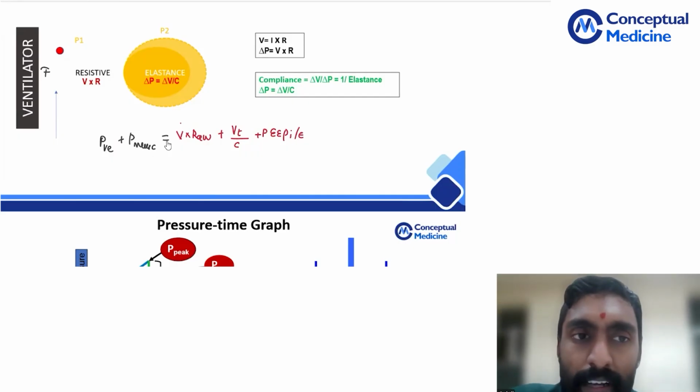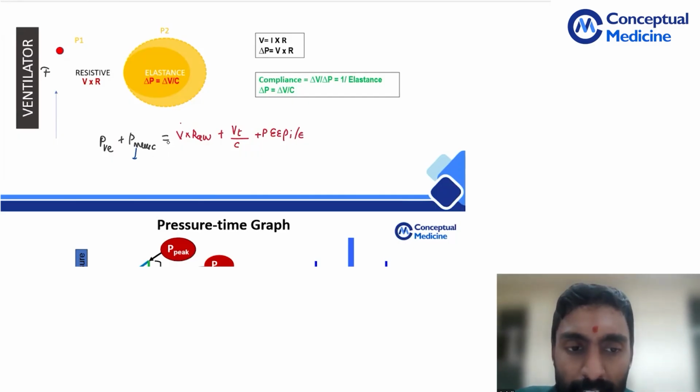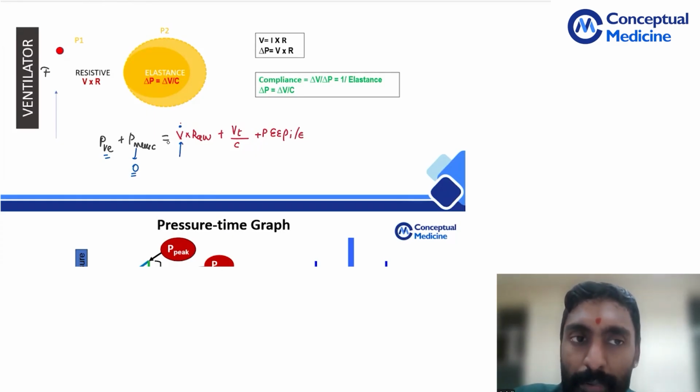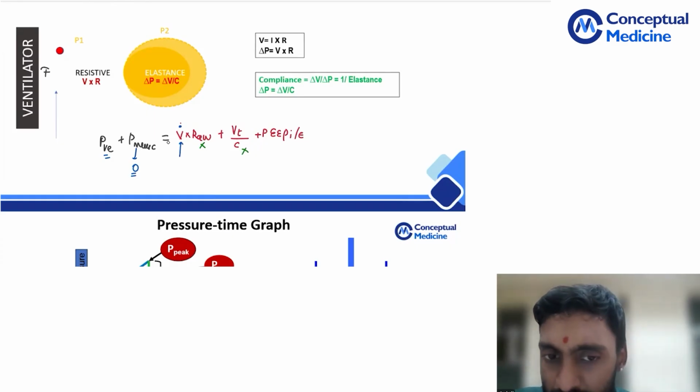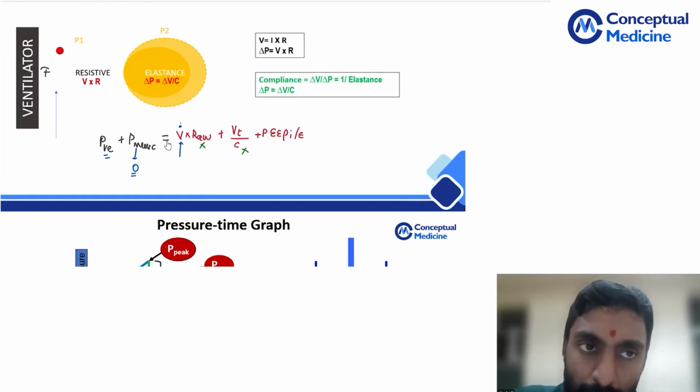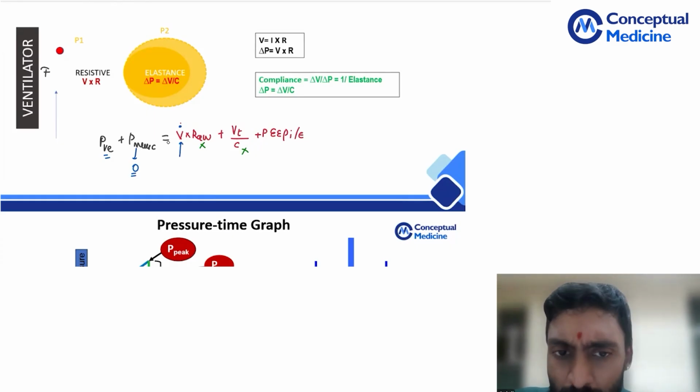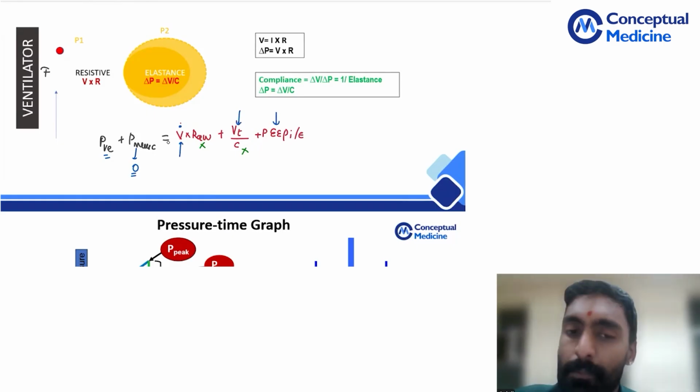So this is going to say indirectly that in a sedated patient, this will be zero, or in a paralyzed patient, this will be zero. So the pressure of the ventilator will depend on the flow. This is something that we can adjust. Airway resistance is part of the circuit. This cannot be adjusted. We cannot adjust the airway circuit resistance. We cannot adjust the compliance of the circuit. So all that we can adjust is the flow. We can adjust the tidal volume. We can adjust the PEEP.